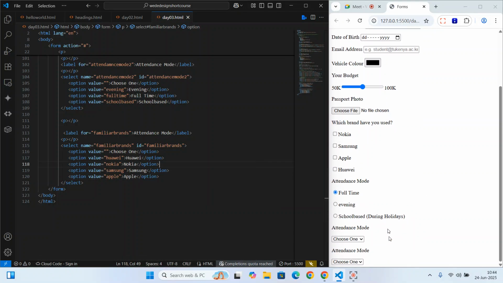Now, this will be familiar brands, like that. So here are familiar brands, and you can see I can only pick one at a time.